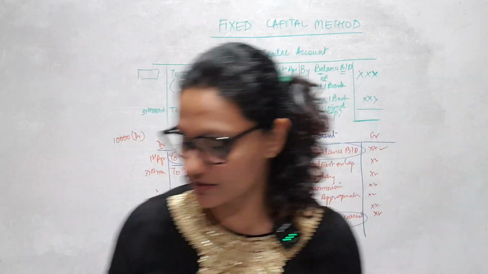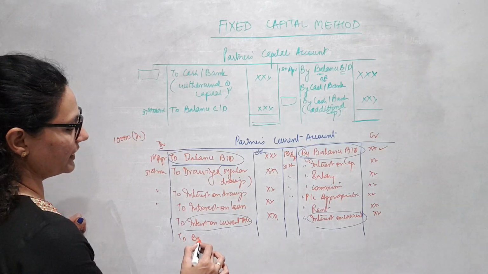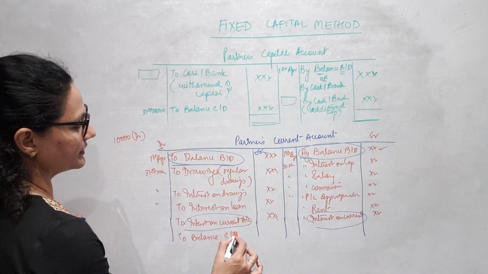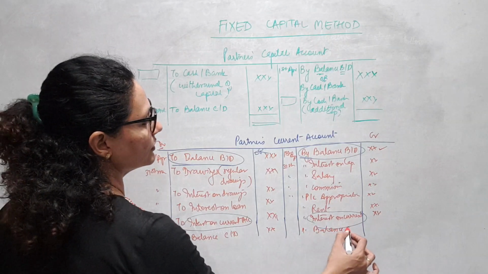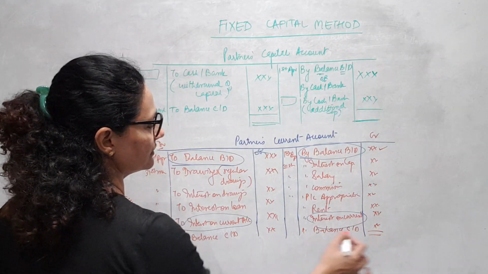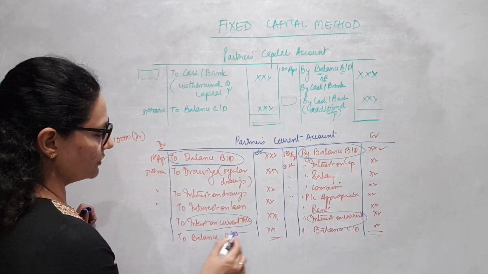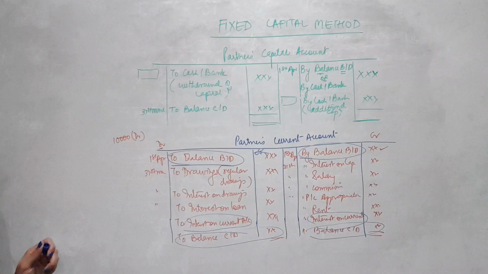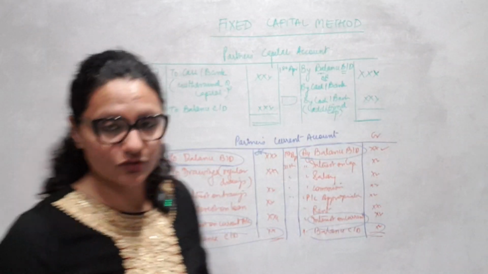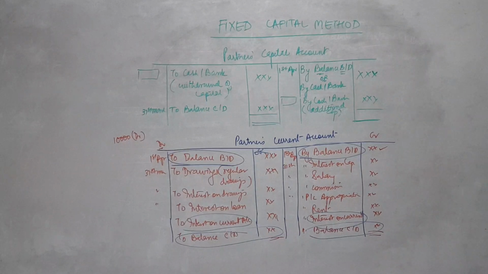And then we will close the balance of the current account. So either it can be a balance carried down on this side, or it can be a balance carried down on this side as well. Again, either or situation. You can't have a closing balance on both the sides. If your credits are more, you will have this balance. If your debits are more, you will have this balance. Whichever side is falling short, you will put the balancing figure there. So please make a note of it. This is very, very important, children.